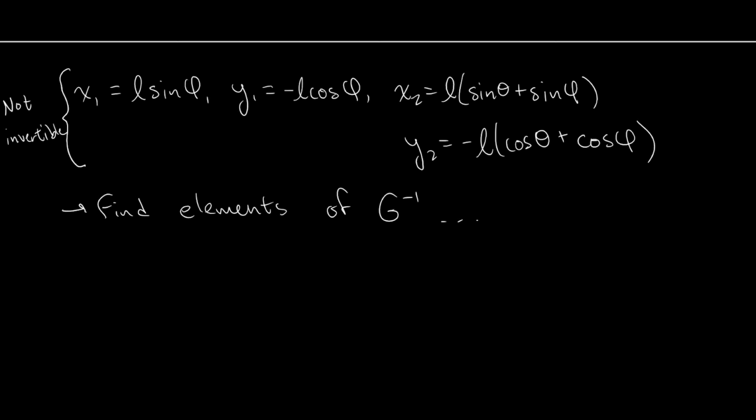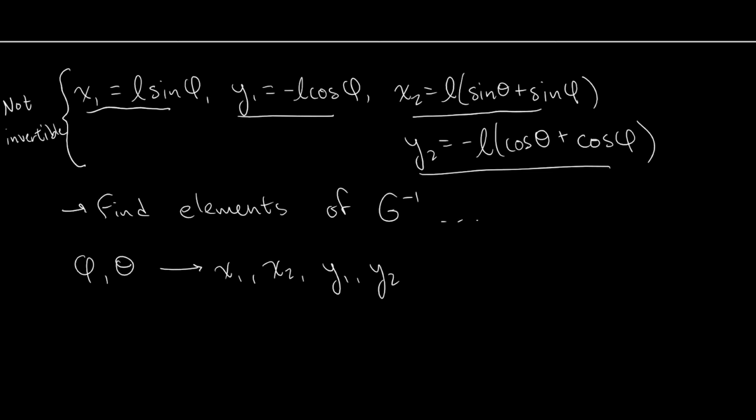What does that mean? It means that there's not a unique way I can write phi and theta in terms of x1, x2, y1, and y2. I've already defined x1, y1, x2, and y2 in terms of theta and phi, but I can't really go in the opposite direction. As you see, I have to satisfy 4 equations for 2 unknowns. I just can't really do that. So in this case, I have to do what I can with the transformations I'm given.